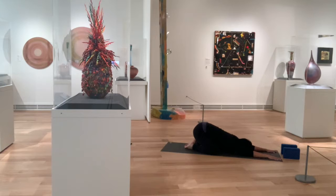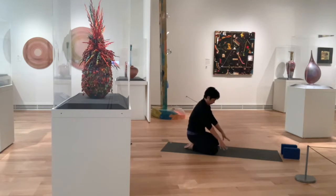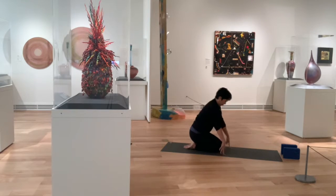You can spread your knees as wide as your mat or keep your knees together, your choice. Lower your head down to the mat as far as it'll go and enjoy this moment here. Tense your fingertips for more of an active child's pose or keep your fingertips down on the ground. Your choice as always. Keep breathing, tuning in with yourself. Gently walk your hands back to meet your knees and sit up tall.